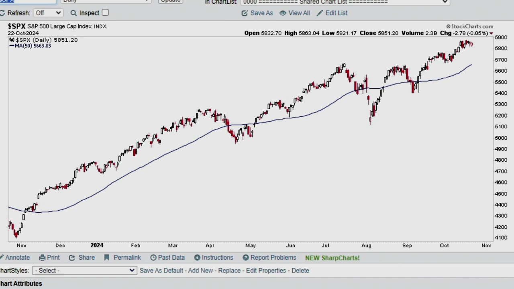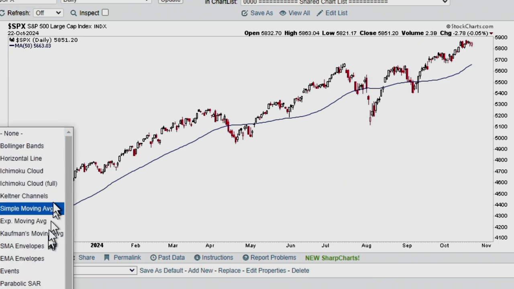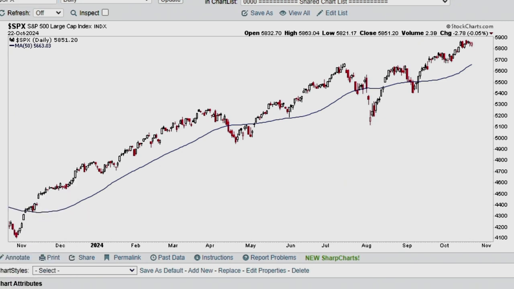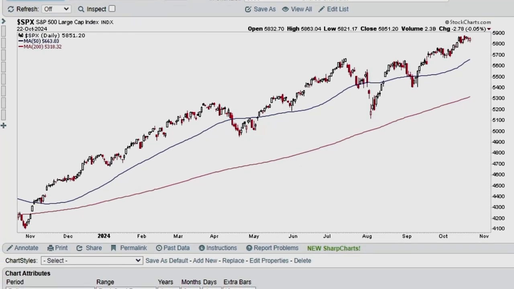So markets right now are very elevated above the 50-day moving average. We should expect at some point that you're going to see a reversion back to the mean. Now, let's add a second moving average in here because there's something that we can learn from a second moving average combined with the first moving average. So we're going to add in a 200-day moving average, which is the red line. Now what we can see is that the markets are very deviated above the 200-day moving average, and they have been so for over a year.